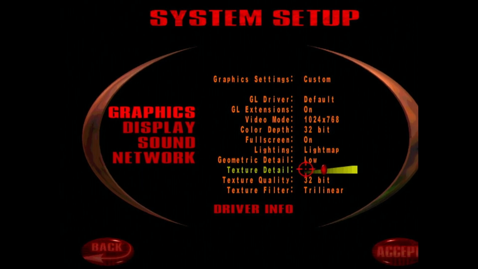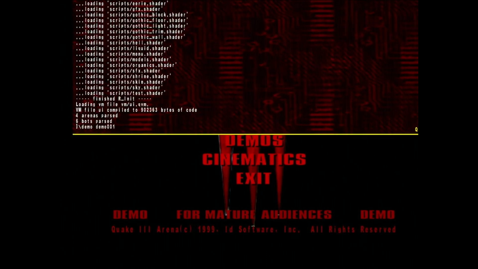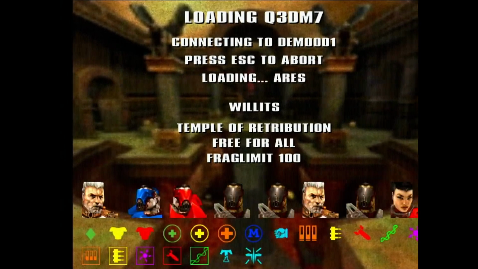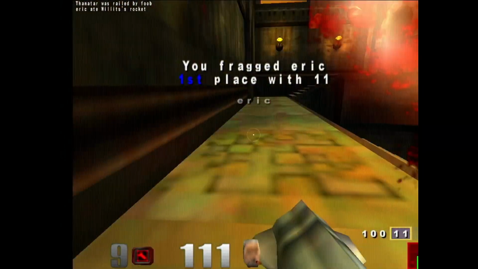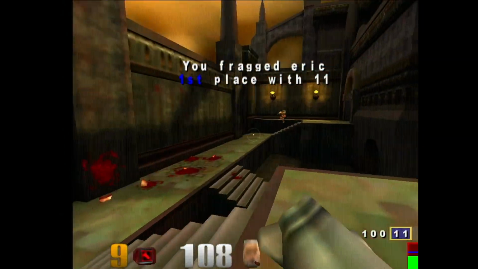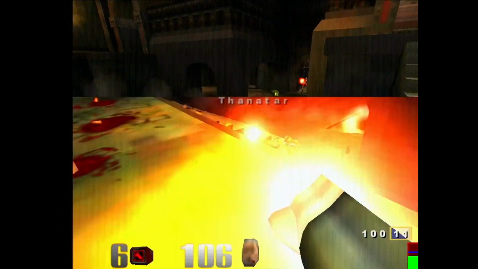So let's take the texture all the way down. Maybe at 1024, that is the problem. And it looks a lot worse, but again, the performance is just not there.